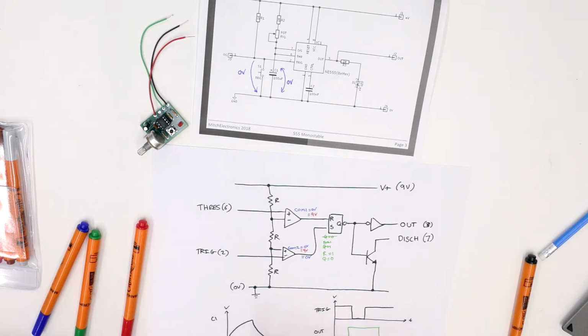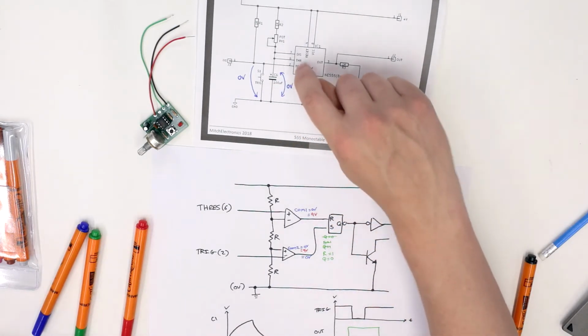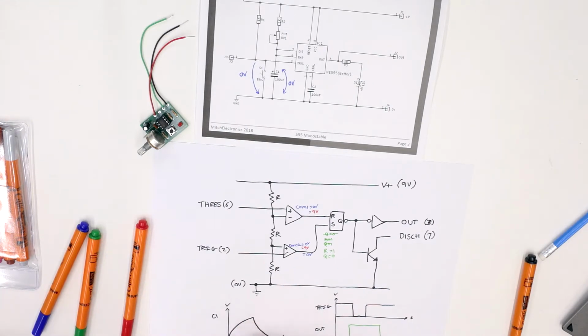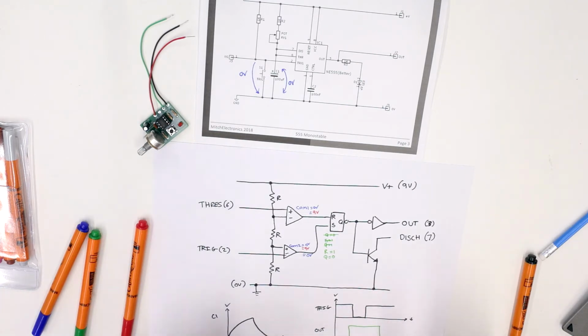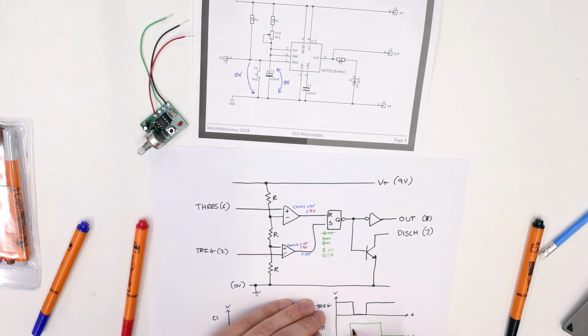Now, unlike the astable circuit, the monostable doesn't connect the charging capacitor here to pin 2. That means the trigger never gets triggered during the discharge phase, and so once the capacitor voltage reaches all the way down, the output remains off. This is the monostable state, because no matter for how long the universe could last, this output never goes high again until you push the button again, and this is how the monostable works.